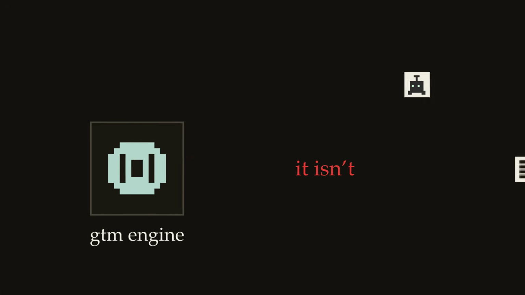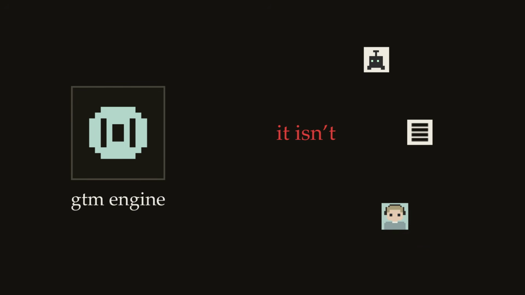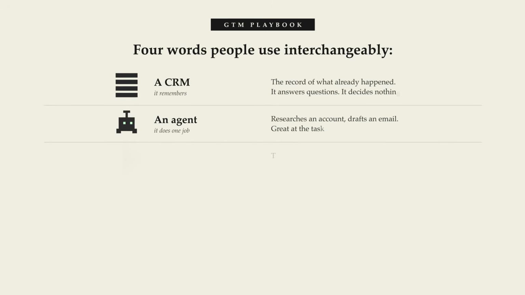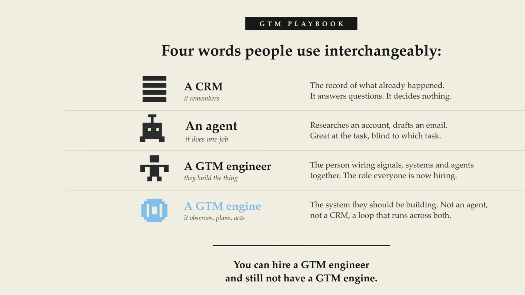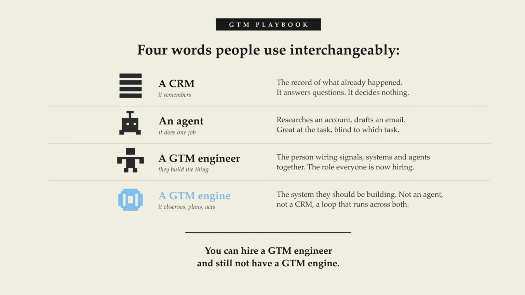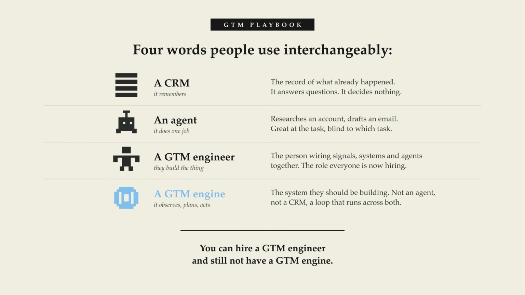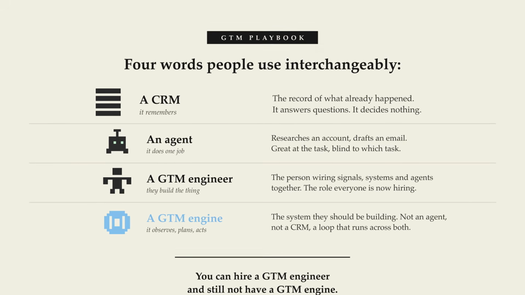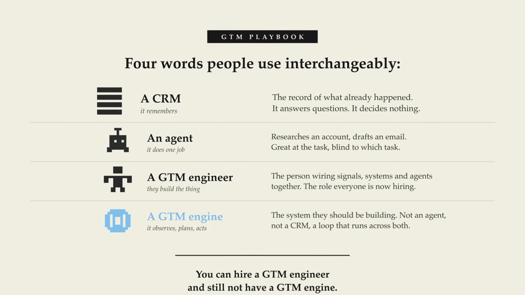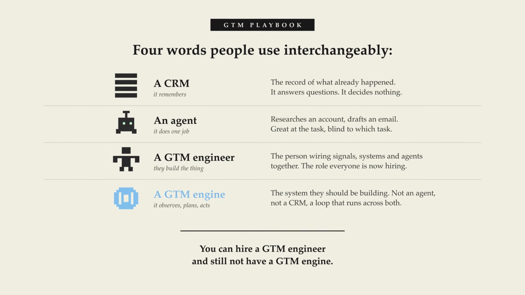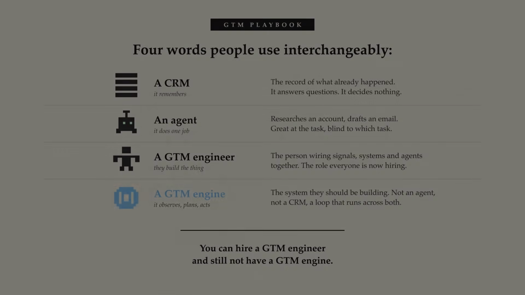So part one, I want to define what it isn't, because it isn't an agent, it isn't a CRM, it isn't a GTM engineer, it is a GTM engine, right? So in theory, a GTM engine could be one agent. But I think when people describe it as one agent or they build a workflow with one agent, it oftentimes isn't actually a GTM engine, right? Same as CRM automations, it can be in theory, but most times I don't think people are actually referring to a GTM engine, right? These are very different components, and I think oftentimes the agents, CRM, and the engineer are all kind of components of the GTM engine.